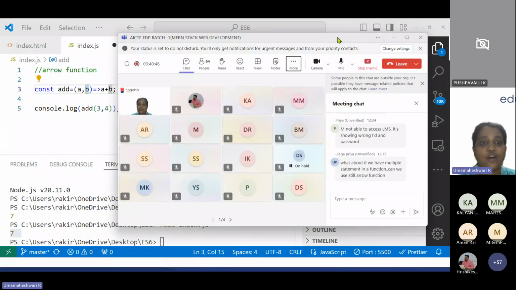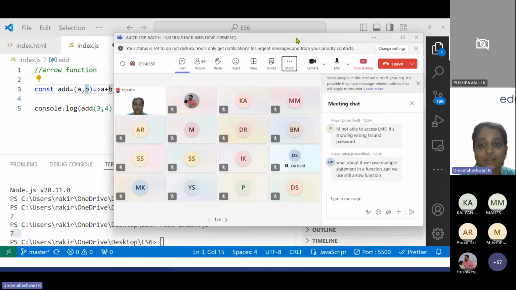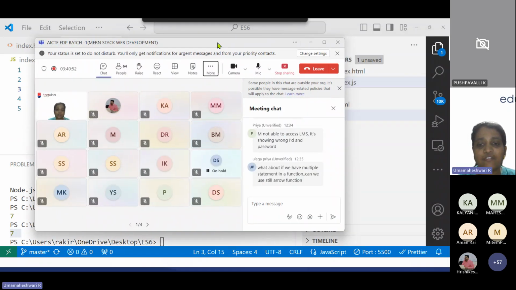So in the same arrow function, I want to add 2 more parameters. How can we add them? What if we have multiple statements in the function? Can we still use the arrow function? Yes, multiple expressions we can use. I'll just show you.